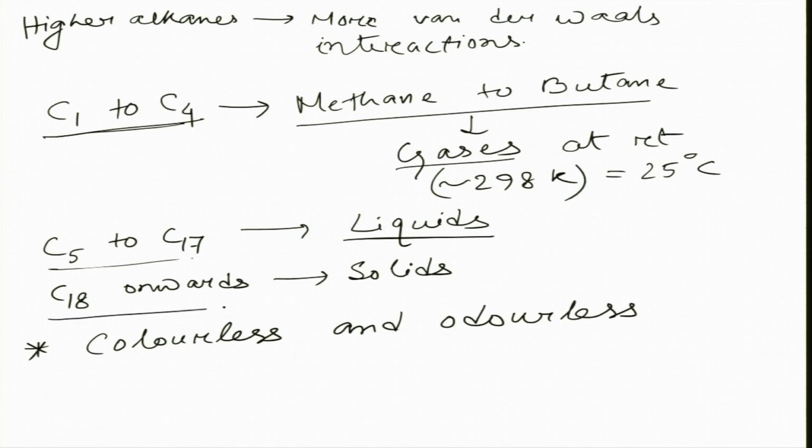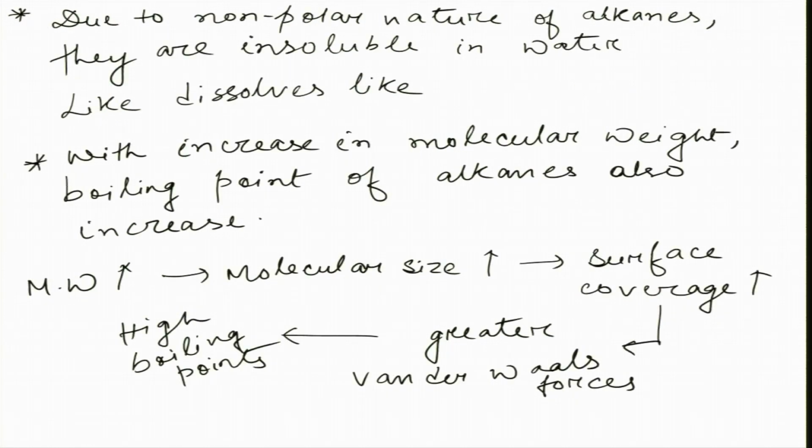And the higher alkanes, they have so much molecular weight and so high van der Waals forces that at room temperature they exist as solids. So, of course, if we compare the boiling points, that is already liquid, they will have a lower boiling point as compared to the solids. So, this property is explained.